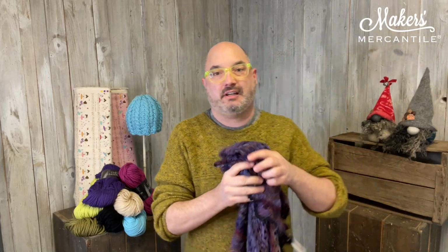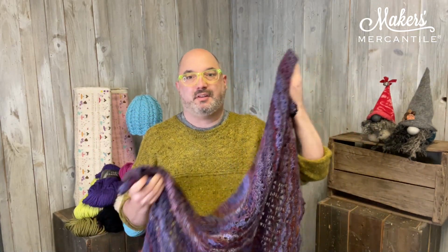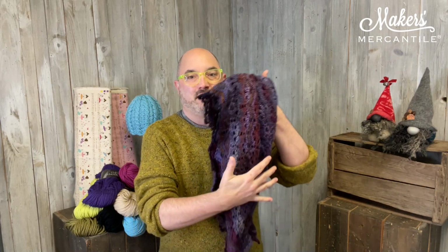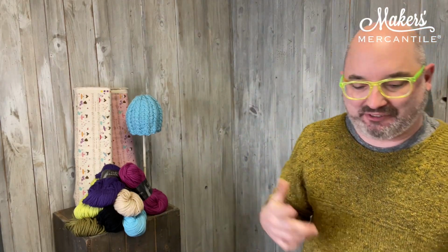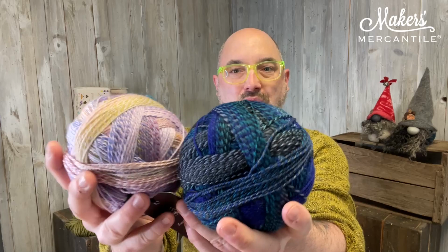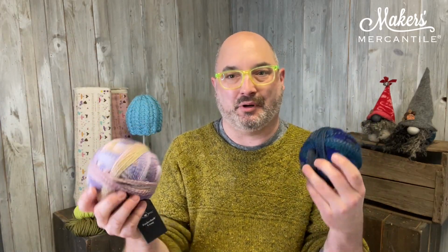So this is another kit. Doesn't include a crochet hook, but does have 3 balls of yarn, and you can crochet this up in a jiffy for a very dear friend, and the gift will be done. There are a couple different colorway options that you can choose, but as you know, these are obviously 2 different colorways.